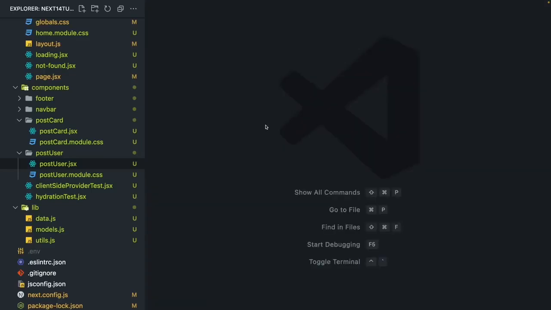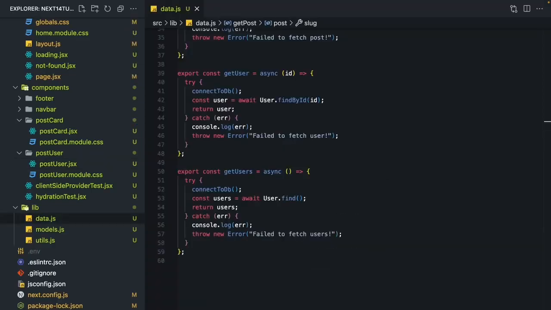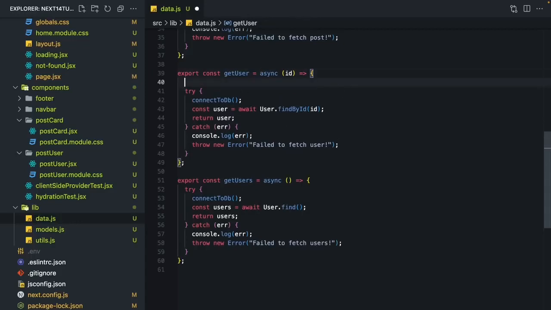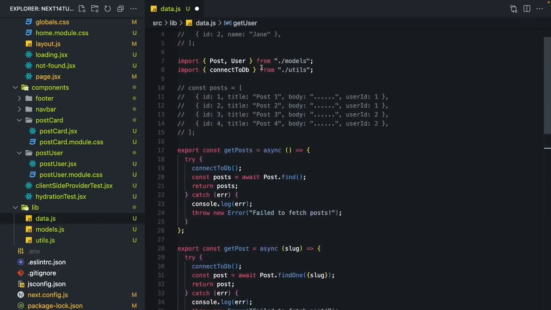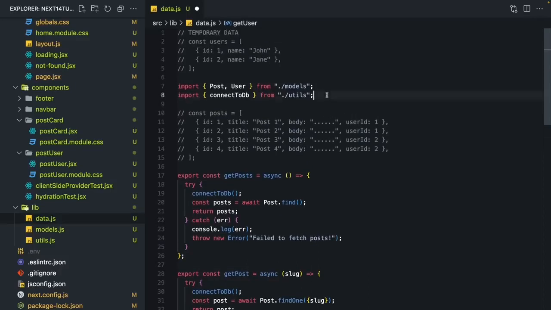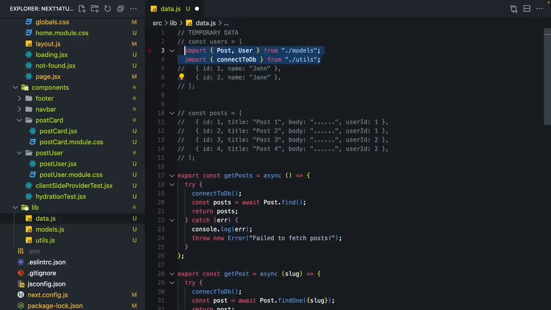Let's close everything, open up data. So if you don't wanna cache your data, you can add here Next.js no store function. But this feature is not stable for now. Probably it will be stable soon, but we can use it. By the way, let's move them on the top of the file.